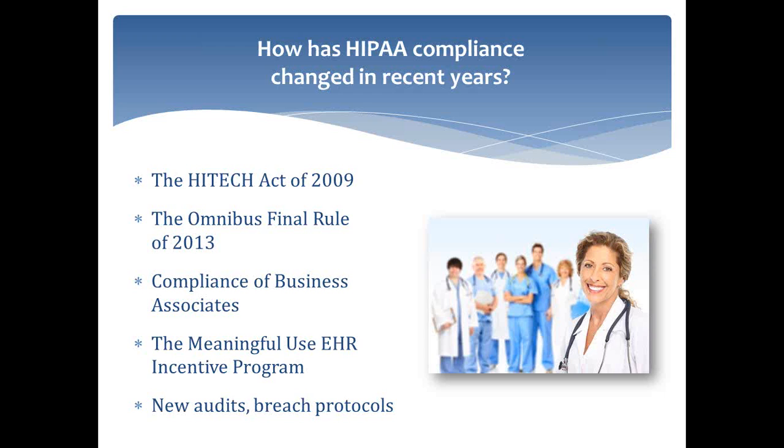The stick part of it was where the fines were increased. Earlier it was about a maximum of $50,000 for a particular medical provider per year. Now that fine has been increased with the Omnibus Act to about $1.5 million per incident at the highest level of penalty, and there's no upper limit. So essentially the evolution of HIPAA compliance over the years has moved in the direction of enforcement in terms of incentivizing medical providers to ensure privacy and security of PHI information.